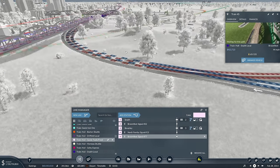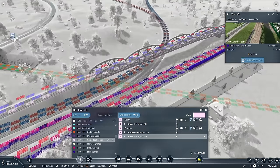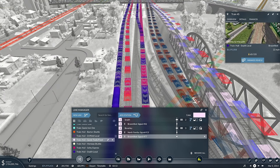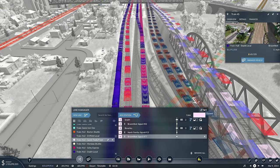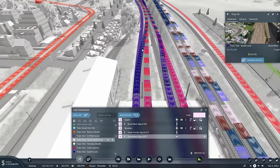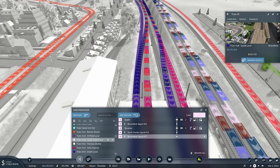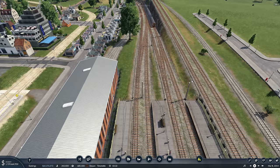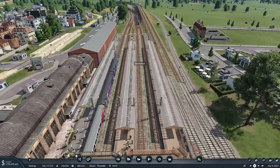Right, what's this line for? I think we've got that in case we need to bring stuff off the depot up there, haven't we? I was about to delete that. That would be a disaster. Right. I do not know what I'm doing now. Right. It will be fine. I mean, yeah, I was thinking about making the stopping platforms, having three stopping platforms and one bi-directional express.